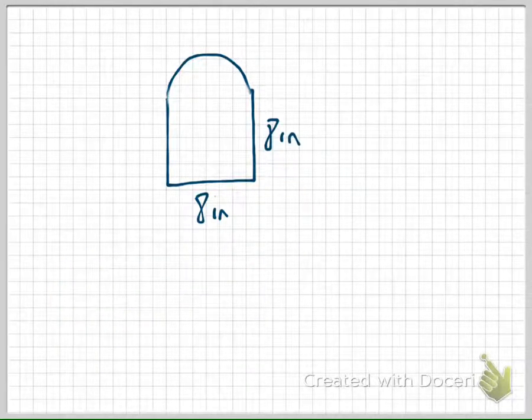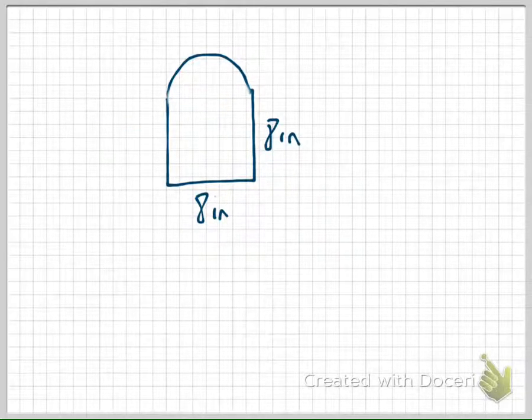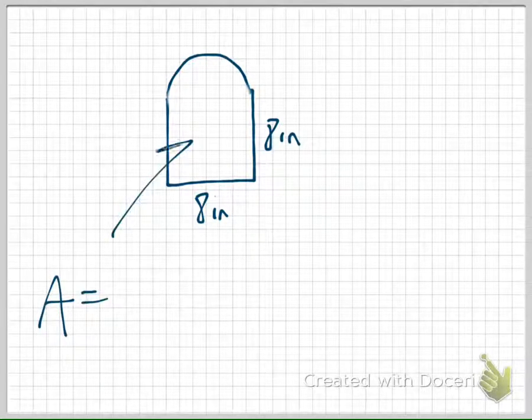So then let's talk about this. Can you guys figure out the area of the quadrilateral there? How do you find the area of a quadrilateral? Base times height, or length times width, sure. How do you find the area of half a circle? Find the area of the whole circle and then cut it in half, right? I want to know the area of that object.